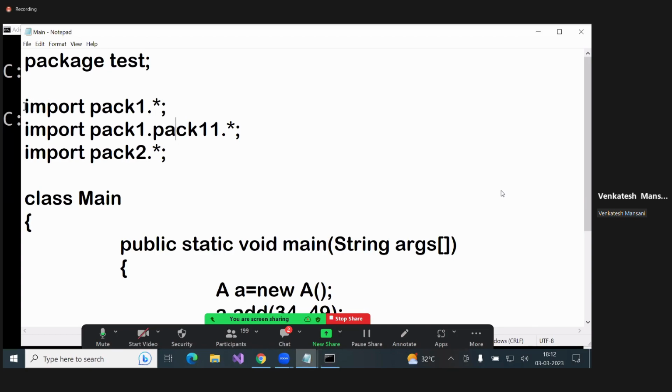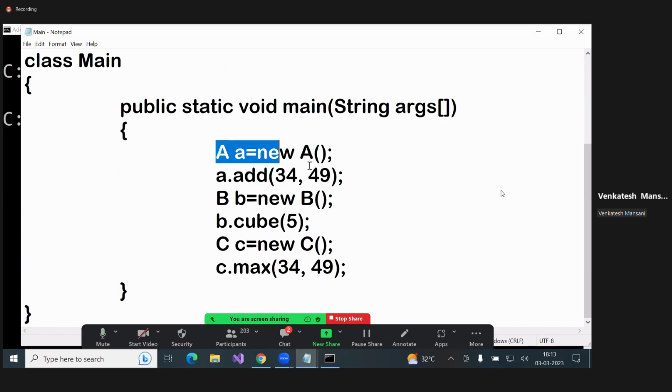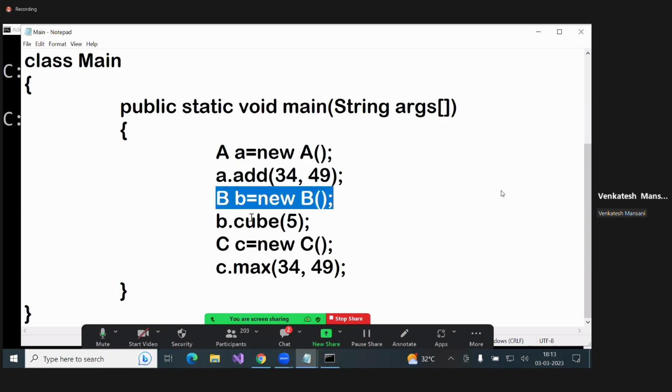The meaning of this line is all classes and all interfaces of the pack 1 package are imported. This line means all classes and interfaces of the pack 11 sub package are imported. And all classes and interfaces of the pack 2 package are imported. After that, I created an A object and called the add method, created a B object and called the cube method, created a C object and called the max method.